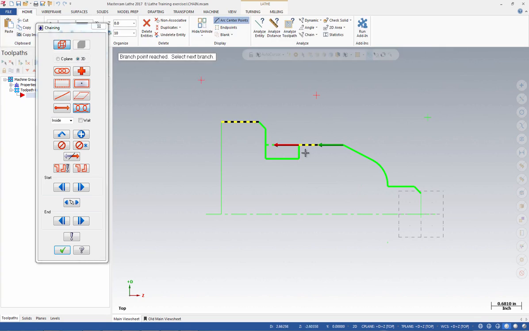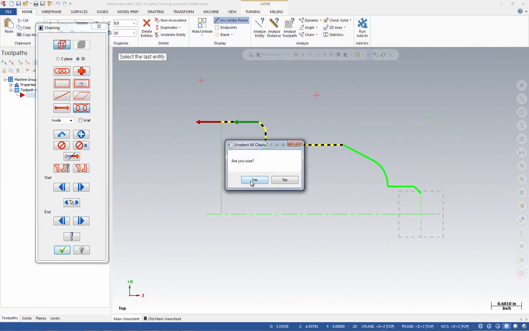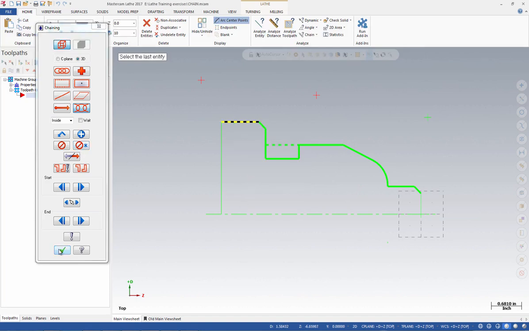So it's basically asking us, do we want to go down into the groove, or do we want to go above the groove and maintain that path? So if we go down into the groove, we can chain it something like this to get the end result, or conversely, we can select this line and we can go above the groove so we don't dip into it. Select OK when done.